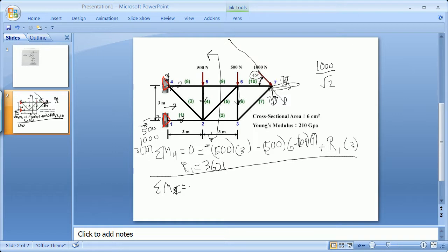So we have the sum of the moments about 1. We have once again the 500 times 3, and it's still spinning in a negative direction. Again, 500 times 6, also in a negative direction. We also have then the 707 times 9 in a negative direction. And we then also have minus the 707 again, this time spinning negatively times 3 again. Since it's up here, its line of action goes this way.